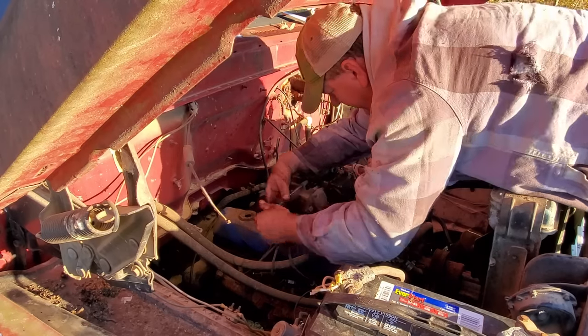I'm not getting anything out of the other end of it. I am getting it right here where it goes in, so it tells me my hose is stopped up. So I'm trying to get it loose right now so I can try to find another one. I probably won't find another one. And how you like my little twig plug right there? It's not working, so just ignore that.